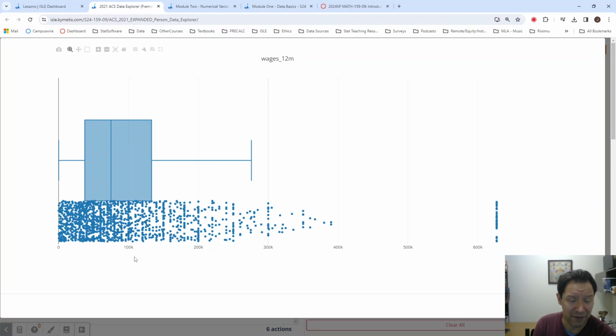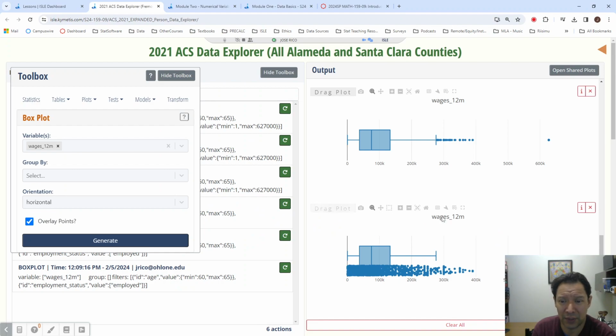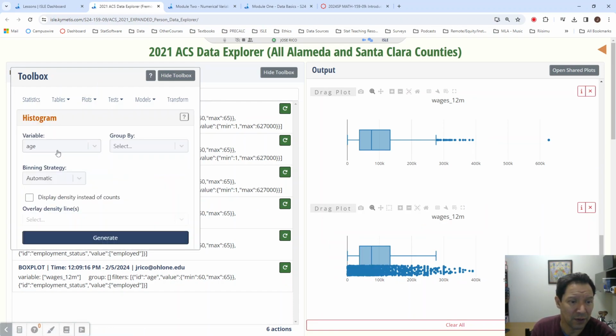it's not a bad idea to have the dots, because what you see is there's quite a density when you go from 0 to 75,000. There's a lot of people in that range. You can see that's the most dense range. You would also see that in the histogram. Maybe we should go back and look at the histogram as well, because really these two play off of one another. We'll look at a histogram real quick too.